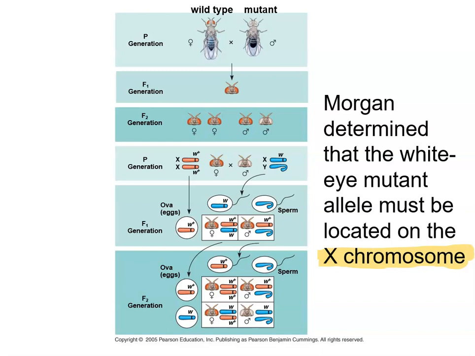That doesn't mean that only males can have white eyes, by the way. It's just in this particular cross, and you'll see why that is later through some of our other examples. So that was an interesting finding, not only to see the reappearance of the white eye, which is, again, the recessive version of the trait, but also that it was only males and not females that had that eye color. So it's from this study that he deduced that the X chromosome has something to do with this.